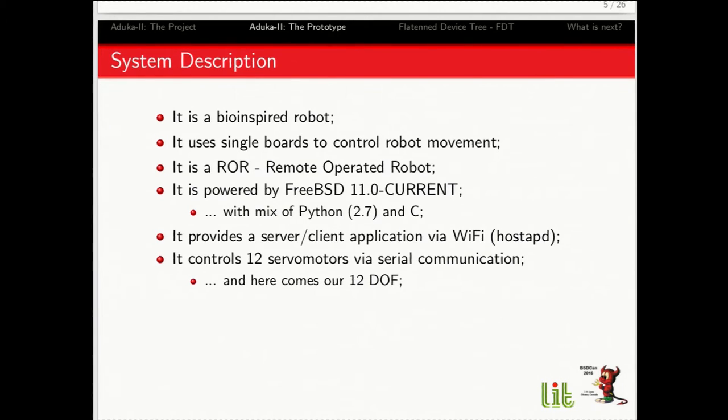And we do have a little bit of Python, yeah, not a little bit, a mix. It's the whole software, in Python and C. We also have a server-client application via Wi-Fi. And we can control the 12 servo motors via serial communication. So that's why we have 12 degrees of freedom. This means basically that the robot can move forward and back and turn left and right, but it can't go up and down.